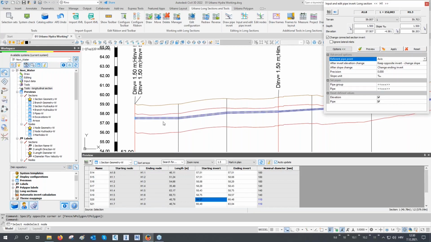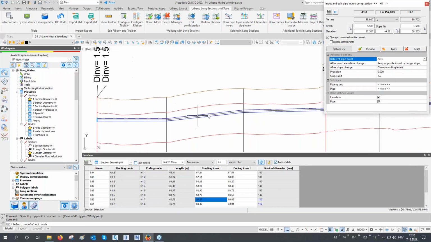So if you are not satisfied with axis, if we click here to preview, you can see the data. You see depth is 1.5 for the center line. But for example, here you can change it to top outer, and now you can see the data for the top of the pipe. Here you see the depth is now 1.4. So even in these functions, you can change this reference point. But like I said, I like to keep it to axis.